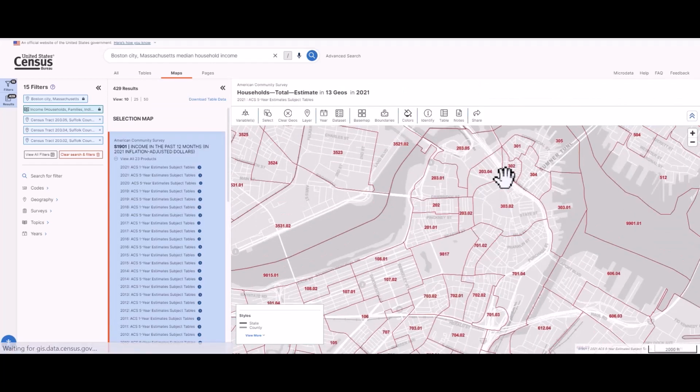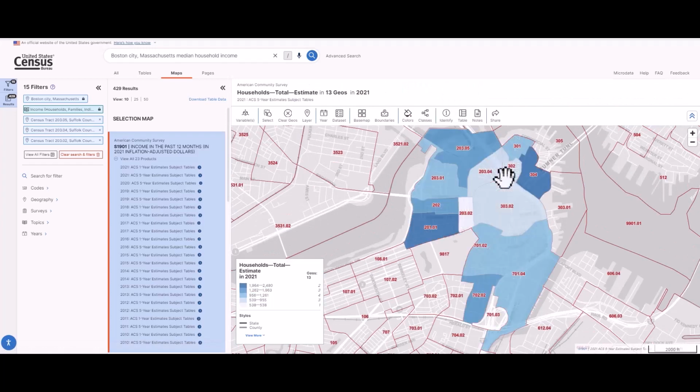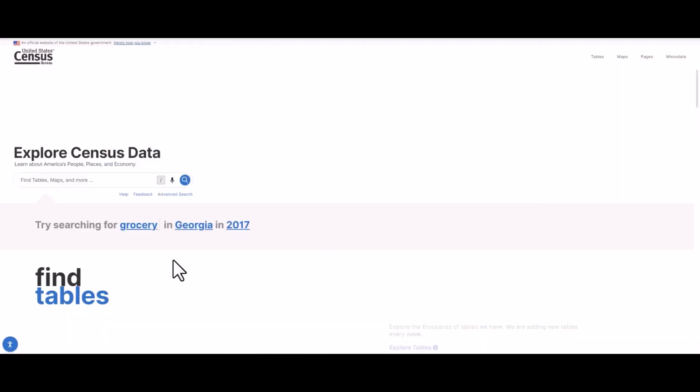One thing I recommend to organizations looking at census tract level data is to take note of each census tract that make up your neighborhood or your service area once you are on this map. Have it saved because you don't need to recreate this map next time you're in the system.